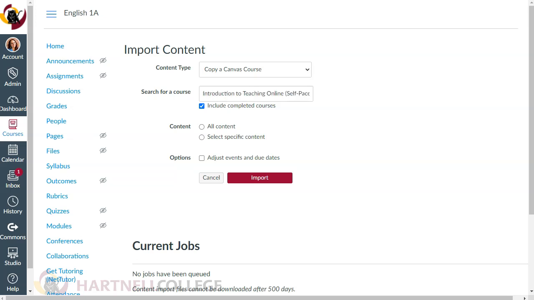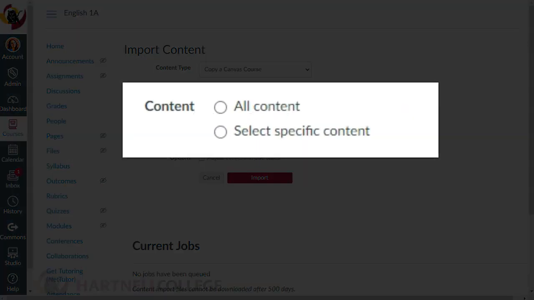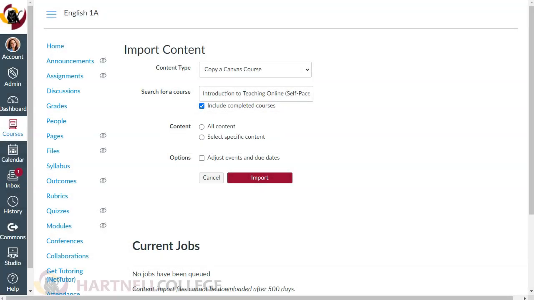Now that I've selected my course, I can either import the entire course or I can choose to select specific content if the student only has a few items left to complete. If you want to select specific content, you'll do so on the next screen after clicking Import. So now, no matter what you chose, you'll adjust the events and due dates.